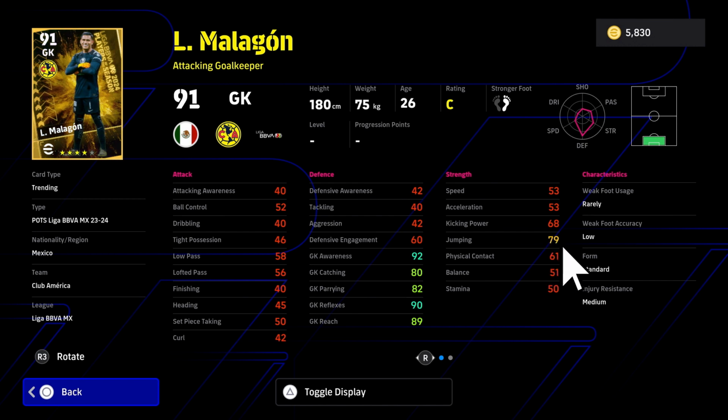Not brilliant, but 79. He'll be 80 plus for jumping with the game plan boost. So for a trending goalkeeper, that's amazing. But he is only about 5'10". So the jumping and the reach, I think overall will compensate to some extent for his lack of height. But that lack of height is the drawback with this guy. It will hold him back a bit.